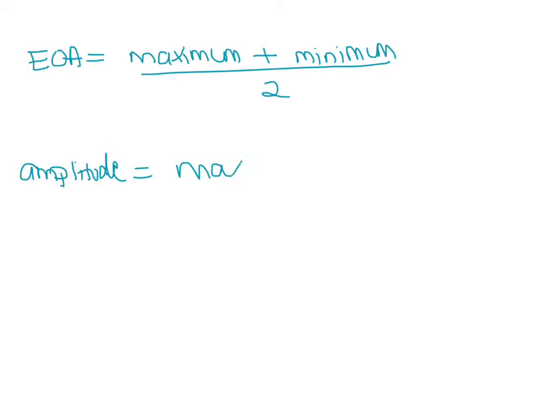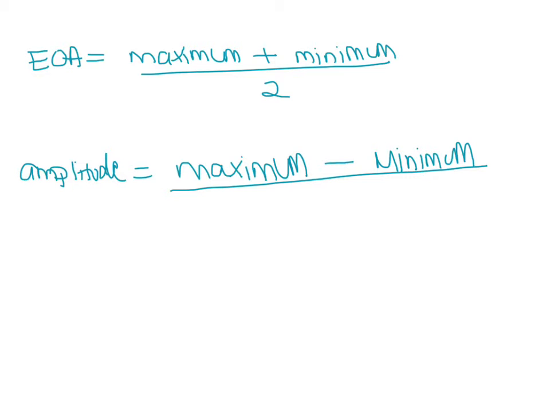And for amplitude, it's very similar, so try not to get the signs mixed up. It's equal to the maximum minus the minimum divided by 2. Okay? So it's a very important distinction to recall that with amplitude, we're subtracting, and with the equation of axes, we are adding. Okay? So in the next slide, we're actually going to work on an example in terms of sketching a sinusoidal function given certain information.